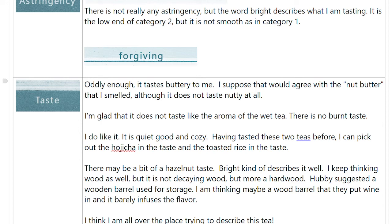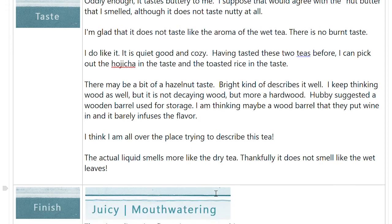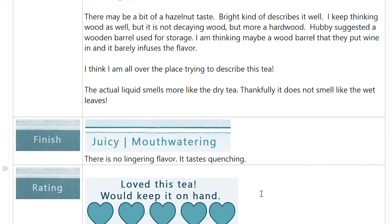Definitely, the actual liquid smells more like the dry tea now. Thankful for that. Just not the wet leaves. But the liquid does smell good. So the finish, we got juicy and mouth-watering. It tastes quenching. There was no lingering flavor.